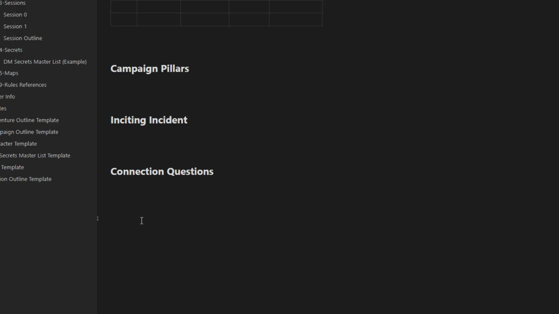Like in my home game for Shadowdark, I told all my players they could have a home city, and they designed that. So I would put that character's name plus the home city name here, and how that's part of the world.